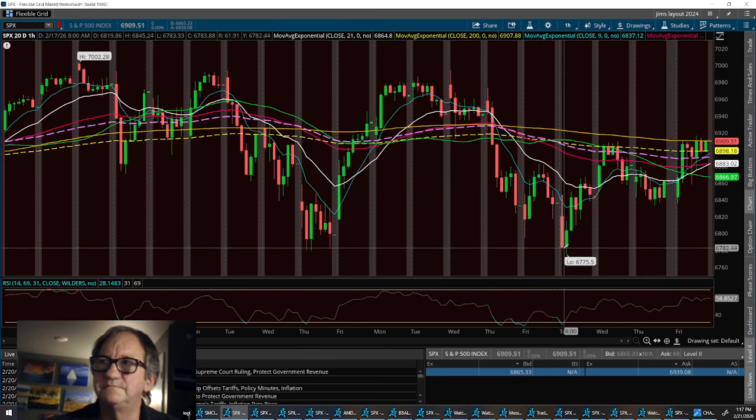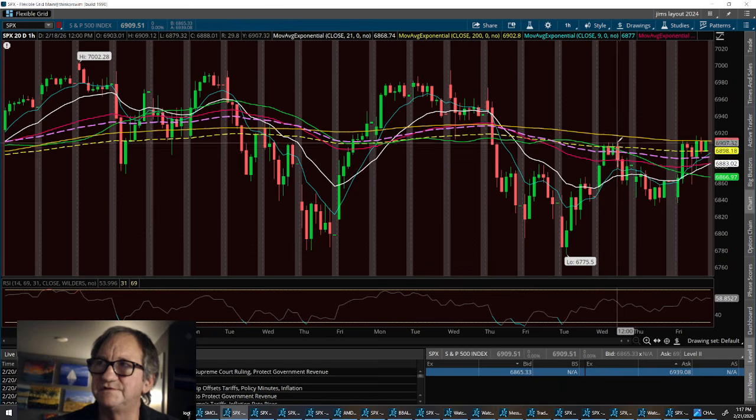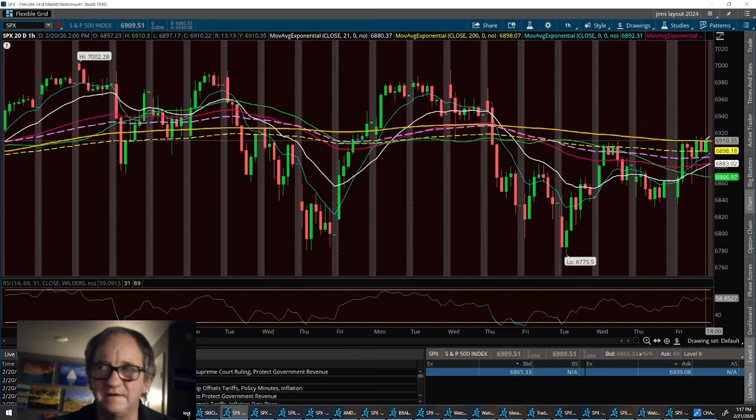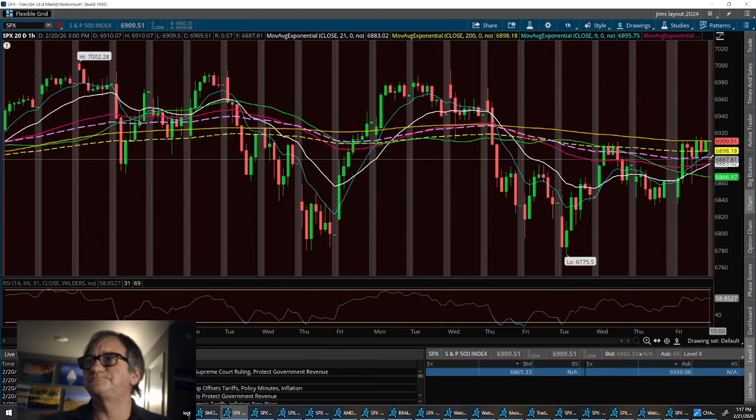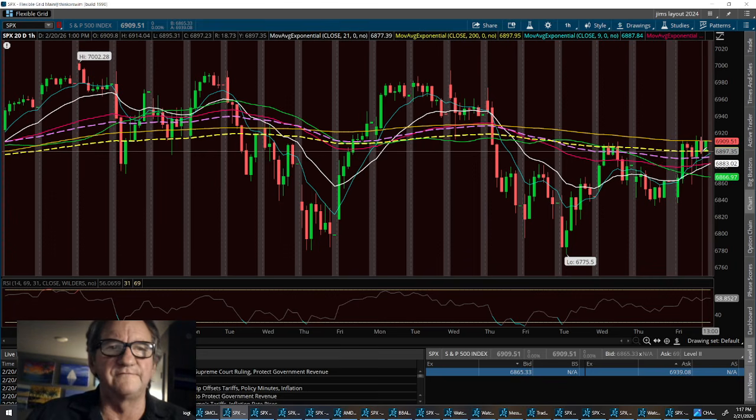for the entry to take the trade to one of these moving averages up here, which is the 200, 100 EMA, 200 EMA, and the 200 SMA. And Friday, we ended up at the 200 SMA. Every time we hit it, we pulled back. The moving averages will look different in different time frames.